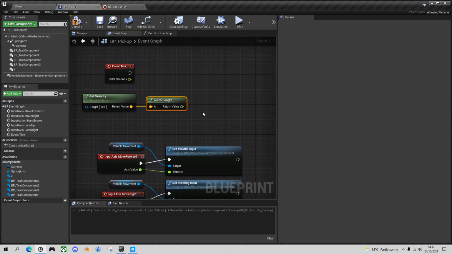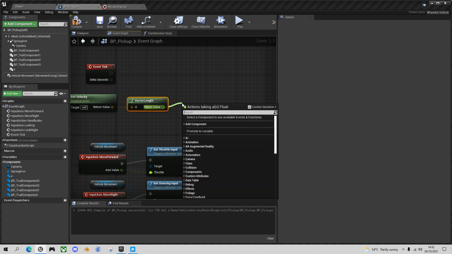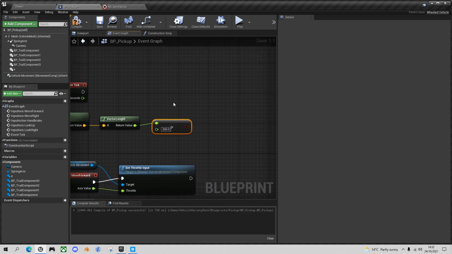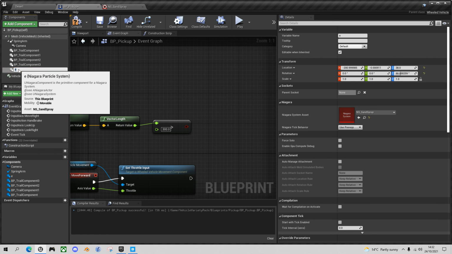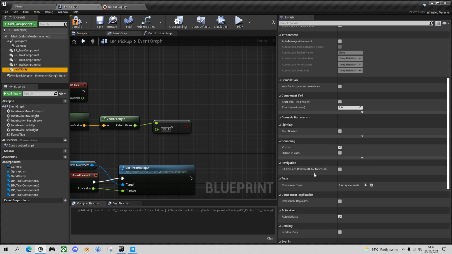And we need to choose a value for this. You could make it a parameter if you want. I played around with this. If you do a greater than sign, and we'll do greater than 300 units, that seemed to work well for me. So if it's greater than 300, we want to switch the item on. And by the way, I've noticed that I've accidentally renamed it. So let's call the particle system SandSpray. And while we're here, go down to the auto activate flag and set that off so that it doesn't switch on as soon as the car gets spawned. We want to control when it gets activated and when it doesn't.